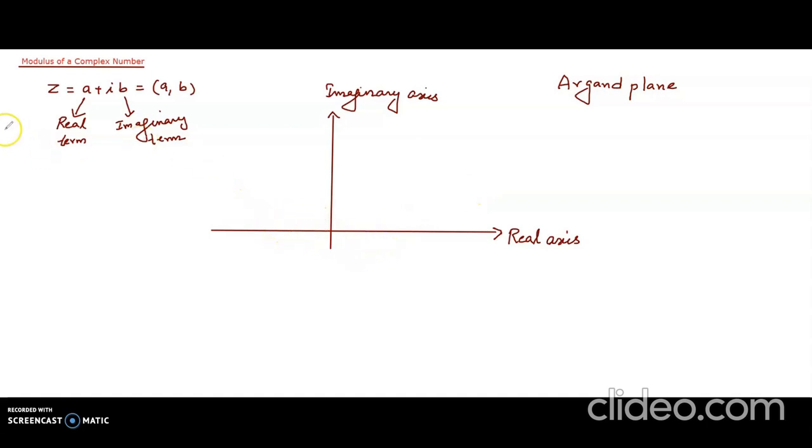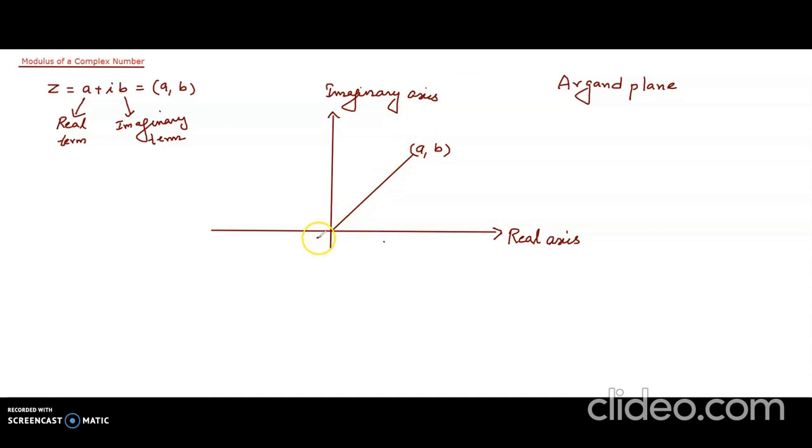So now we are discussing the modulus of a complex number. We can mark the complex number in the plane; (a, b) is our complex number. So this distance on the real axis is a and the distance on the imaginary axis is b. Let us consider a perpendicular from the origin to the complex number. The distance from the origin to the complex number is called the modulus of the complex number.